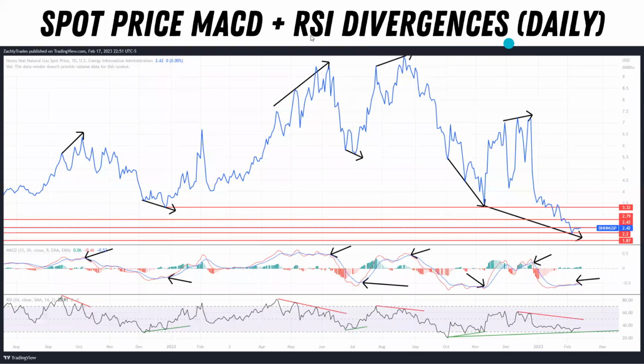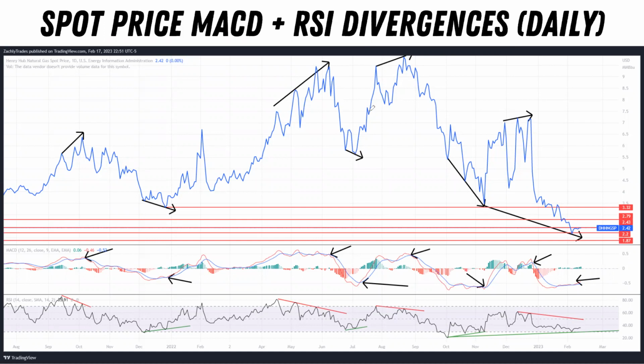And the first thing that we're going to start off here is actually the spot price of natural gas. The reason that we look at that is because obviously the ETFs or the futures or different things like that are going to reflect some of the movements of the spot price of natural gas. So if you pay close attention to it, then you can learn something and possibly see where things are going to be heading. So the first strategy that we're going to be going over is the daily time frame.